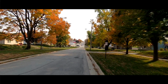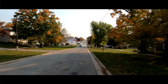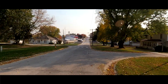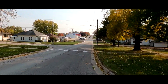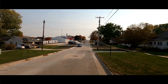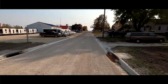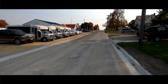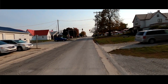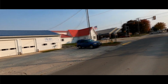Today I'm going to go downtown and just give kind of a quick look around for some of the classmates and people who have moved away from West Union, who have not been back in years. They might get a kick out of looking at the landscape here. But I was saying, as far as these settings, I've got this set to 24 frames per second, which is kind of a cinematic setting, and without getting too esoteric, it gives it more of a cinematic look than a video look. But I've just been trying a variety of settings, and anyway, we're heading downtown here.